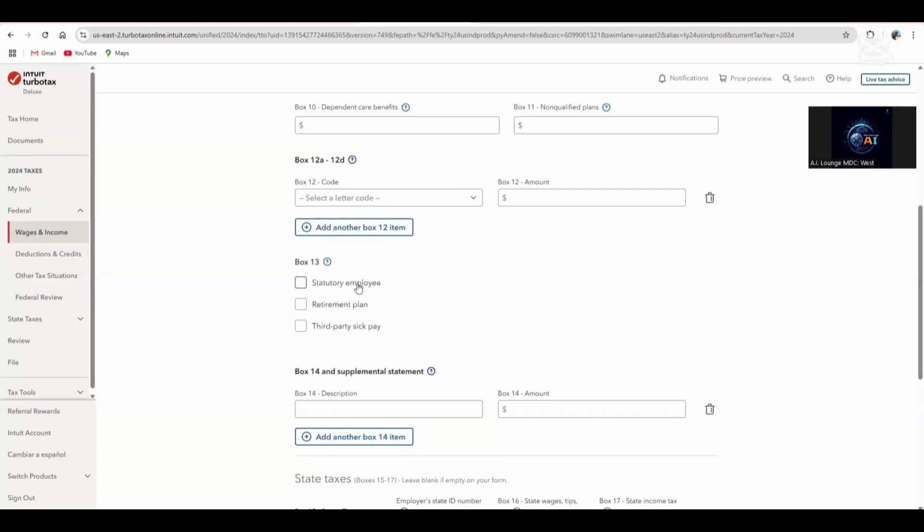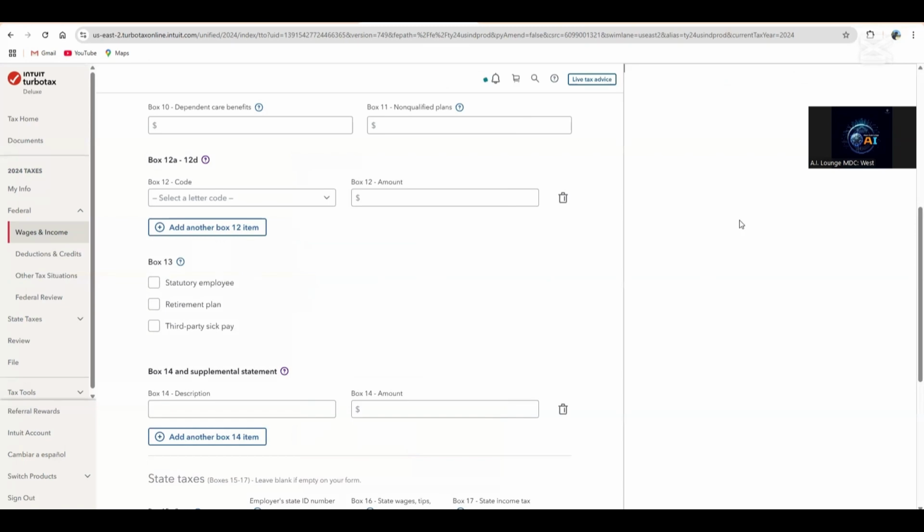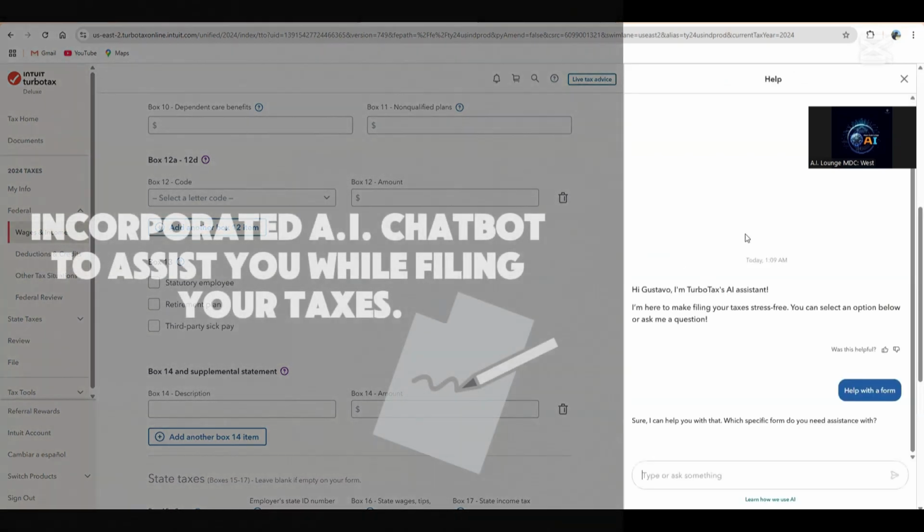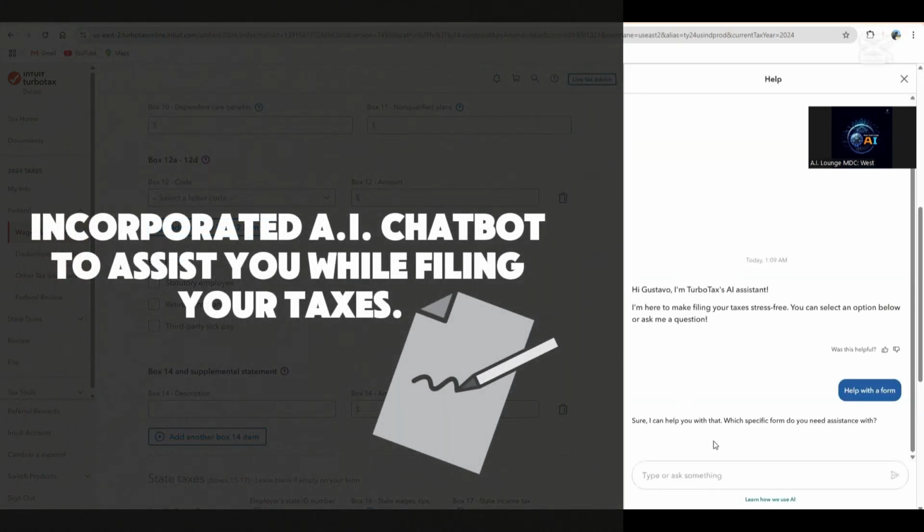Okay, guys, before continuing to box 13 and box 14 of the W2 form, I want to show you guys a cool feature about TurboTax, and that also incorporates artificial intelligence. And you can actually click this little box right here, and you can talk to a chat bot that will help you file your taxes on your own. Here, as you can see, I was actually talking to him to help me with a form, and you could just text here anything. Let's see.